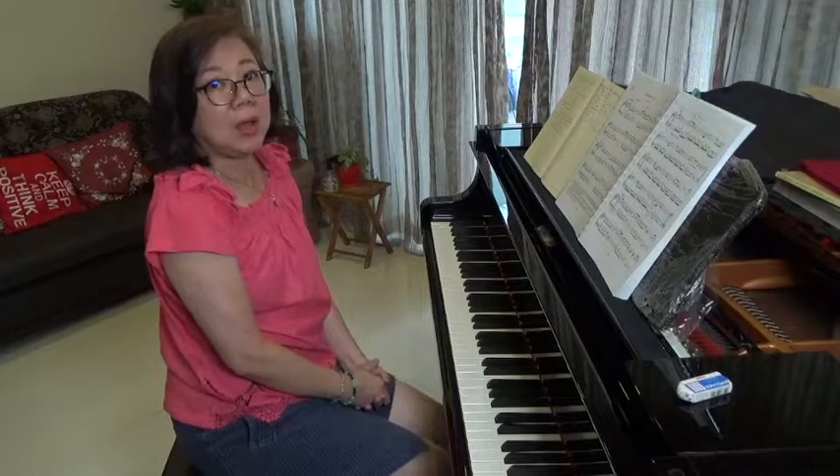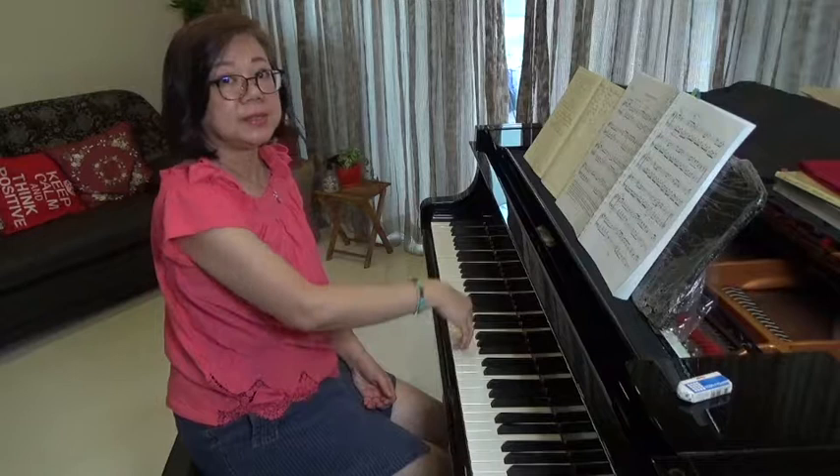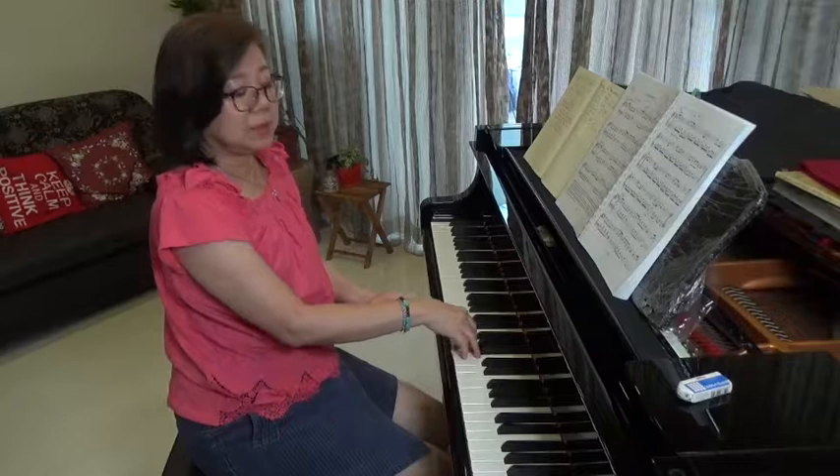Let me show you how I execute a two-note slur. Imagine your wrist is totally relaxed — allow the wrist to drop as your hand descends into the keys. Now as you do a roll upwards from the wrist, gradually lift off the weight and then play the second note.